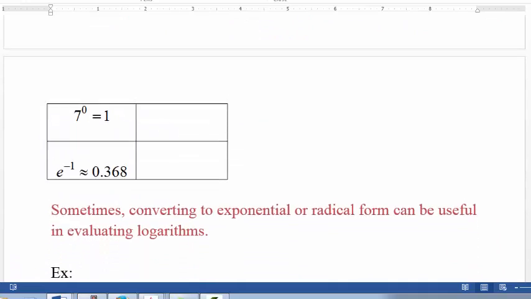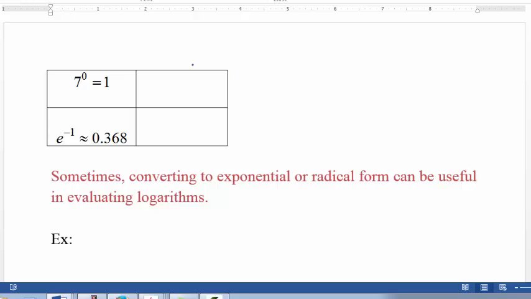Okay? And then 7 to the 0 equals 1. This would be log. Base stays the same, so it's still base 7. And now I switch these numbers. So it's log base 7 of 1 equals 0. Okay? And then just like log base 10, we just write the word log for it. When we have a base e, we use ln. So ln is really log base e, right? And really, if you ever wrote log base e or log base 10 on a test, I would take it. It's just that it's not the conventional way of writing it, right? So log base e is going to be written as ln.